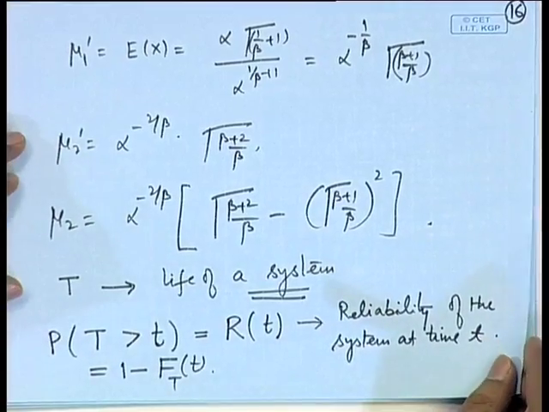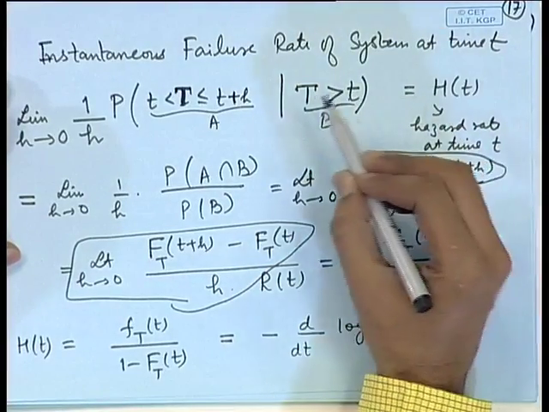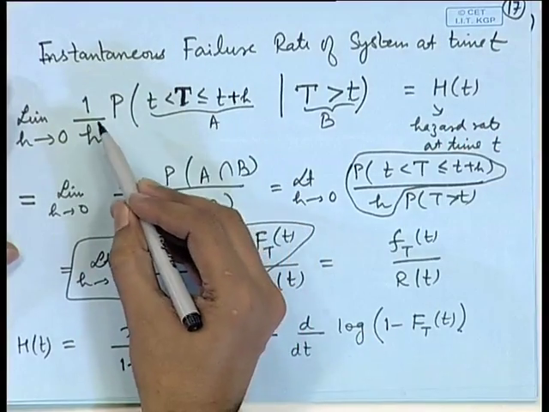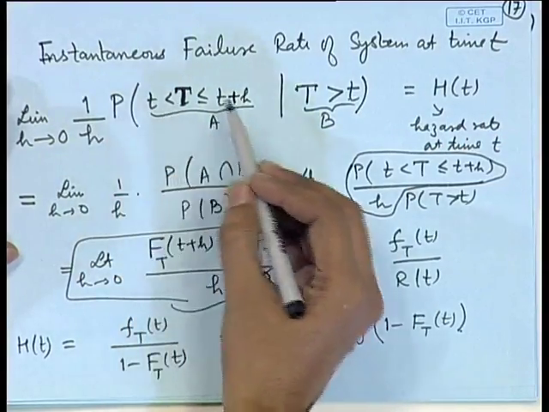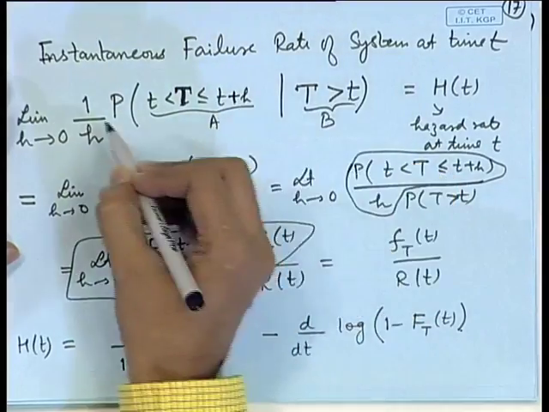This reliability function is quite important in the study of lives of mechanical systems and electronic systems. That means, in engineering sciences, wherever we are dealing with various kinds of instruments and equipment, we are interested in the survival probability. We further introduced a concept called the instantaneous failure rate of a system at time t, which I called the hazard rate at time t, which is the probability of the system failing within a short time immediately after time t. So, the rate of failure.